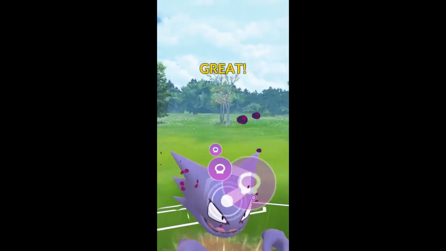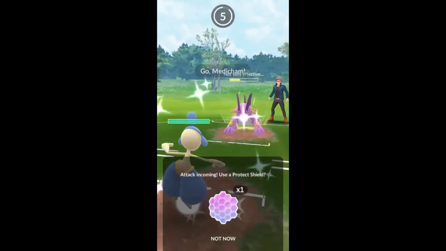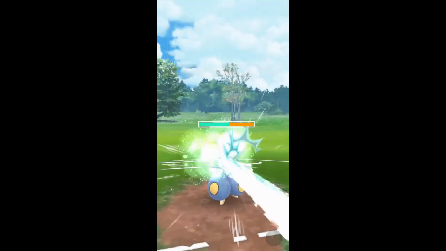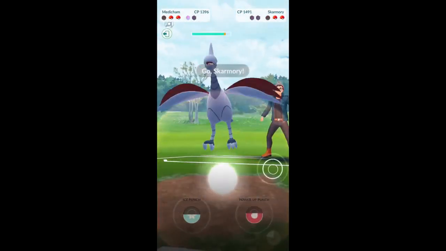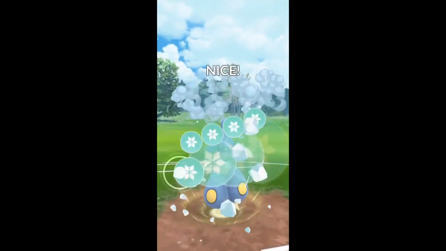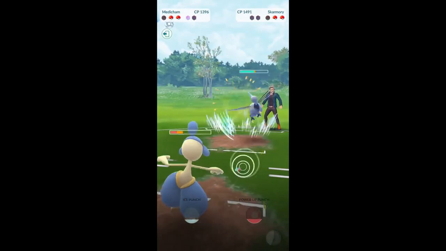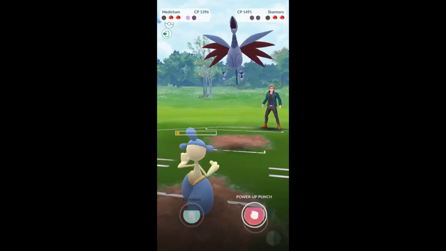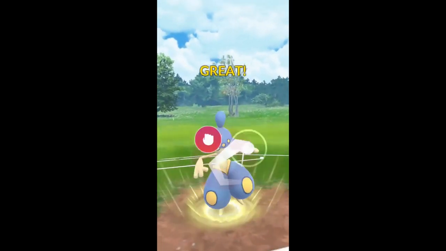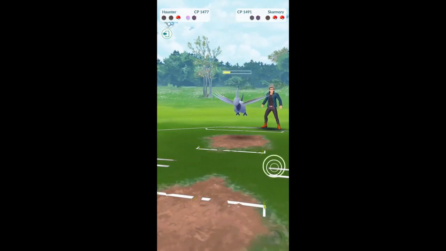It does a little bit more damage than Shadow Punch, but not very effective to Swampert, but it still does pretty good. I switch to Medicham immediately, and it does pretty well tanking that Hydro Cannon. I'm going to go with Ice Punch against Skarmory. Does a little bit. But those air slashes are going to do so much damage to Medicham. Get off a power-up punch. Do a little bit of damage there.